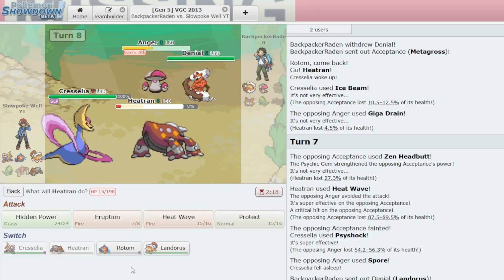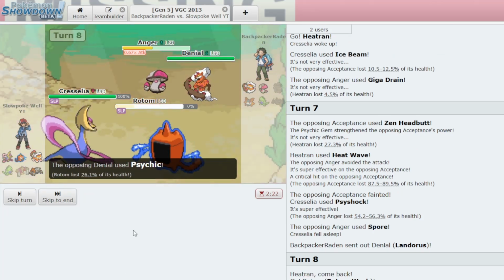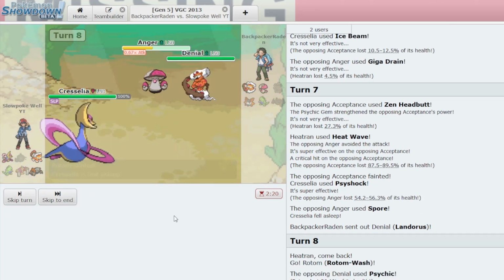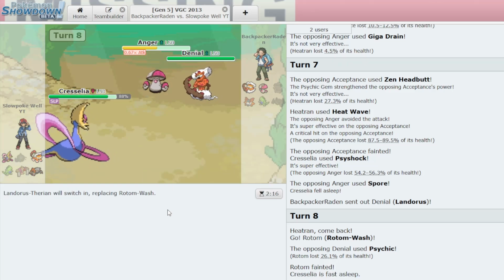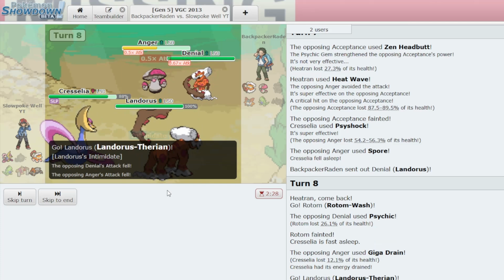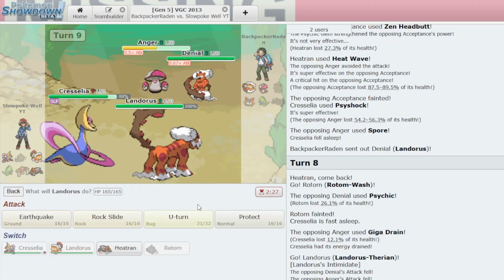And we're back to playing this game. Trying to get Cresselia to wake up and just Ice Beam this Landorus. I'm preserving Heatran because it can knock out Amoonguss in the endgame, although Cresselia can do that too. But yeah, I figured it was okay to sack Rotom there, especially since Rotom was still asleep. Still trying to get this Ice Beam into this Landorus.